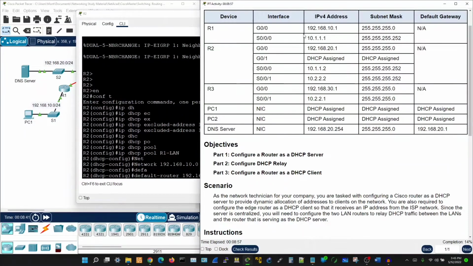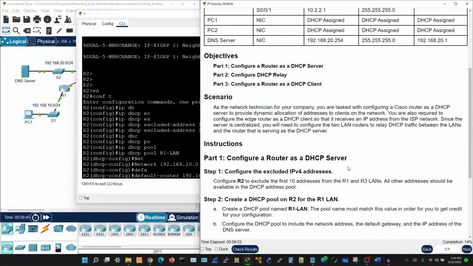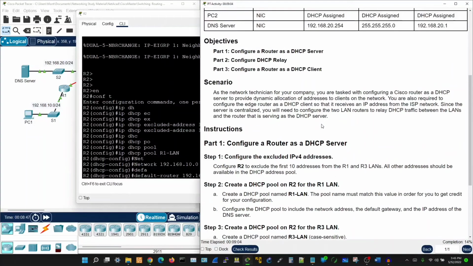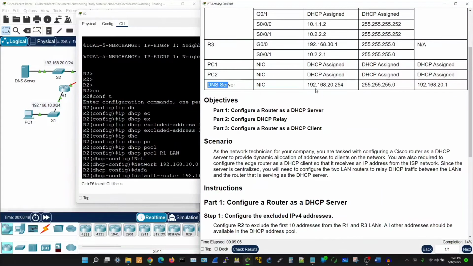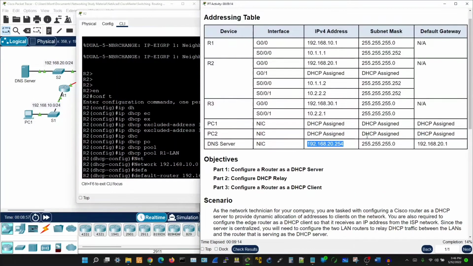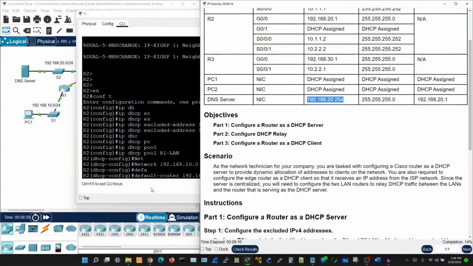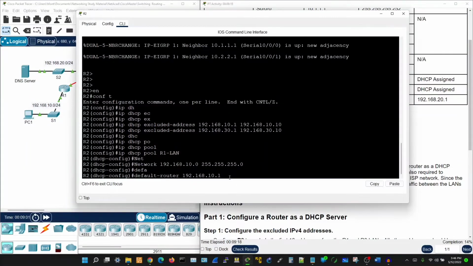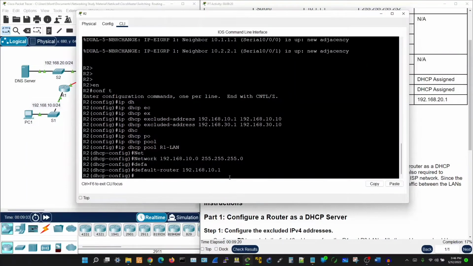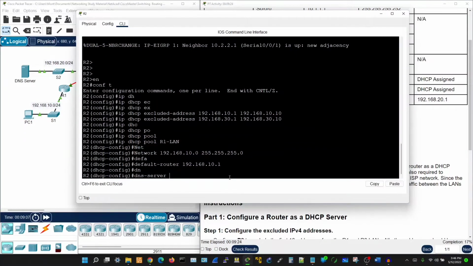Right, perfect. The DNS server is this address right here. I'm just going to copy and paste it. So DNS server, right there.